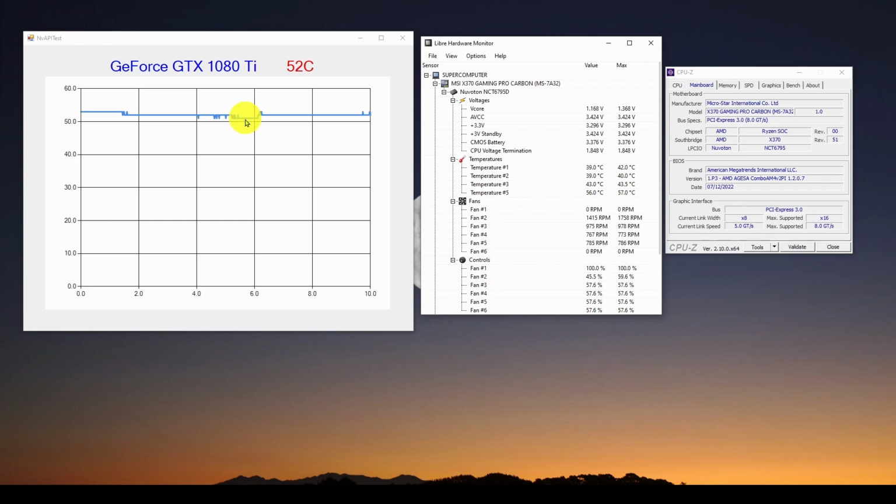So what we're going to do in this video is we're going to take the next step, and we're going to look at another component besides a GPU that gathers data, a data acquisition device, and figure out what it is, how it works, how we can communicate with it, and how we can grab data from it. And the device we're going to look at is called a Super I/O. Now, what is a Super I/O?